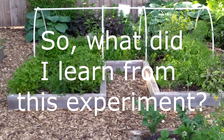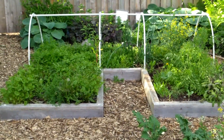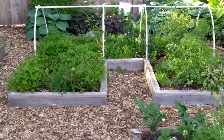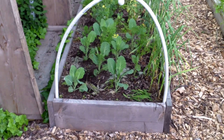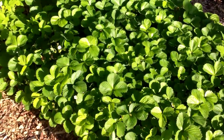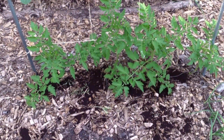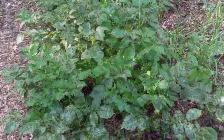So what did I learn from this experiment? The bad news is that the back of the yard gets even less sun than I realized, but this is okay because those beds are my winter beds — they get more sun than the rest of the yard in winter and right now they're just going to seed. I did plant a few collard greens in one of those beds and they're not doing great because they only get about an hour of sun a day. The good news is my strawberries, grapes, and blackberries are getting seven hours of sun a day. My squash, potatoes, and tomatoes are getting six hours. And the pole beans and cucumbers will get about five hours of sun per day — that's a little on the low side, but we'll see how that goes.